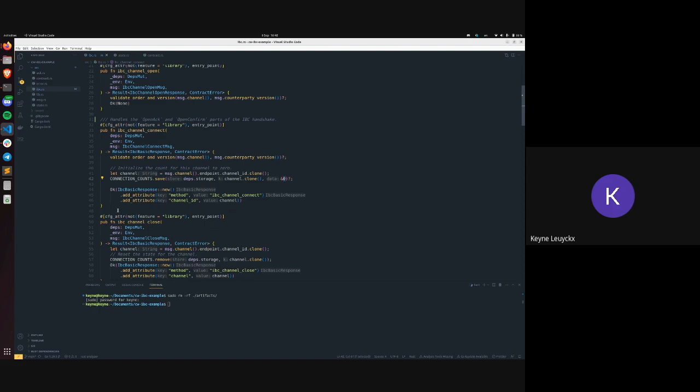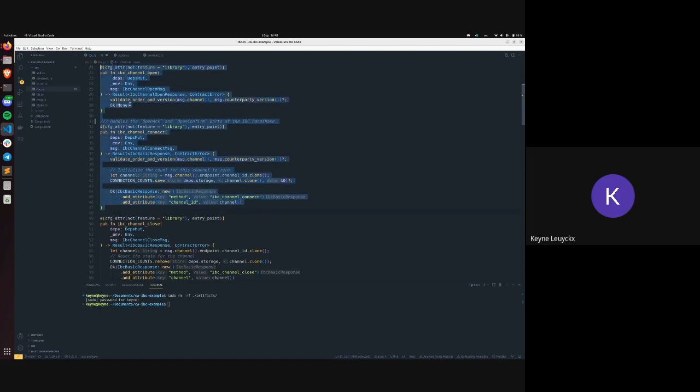And once the channel is successfully created and these two entry points succeed, we will successfully have our channel created and ready to be relayed. Okay. So at this point, if this succeeds, we will have our state defined and our contract and our channel connected using the contract as an endpoint. Okay. Great.